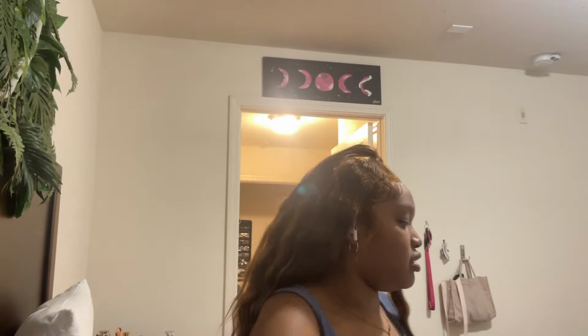Oh, this is perfect. That's exactly what I was looking for. Be right back with outfit number one. If it's real cute, it's going to be the only outfit we see, because once it's on, if it's cute, it stays on. So give me a second. Okay, y'all. So I'm dressed. I got to cut the top a little bit, but I think it's real cute. Let me show y'all.